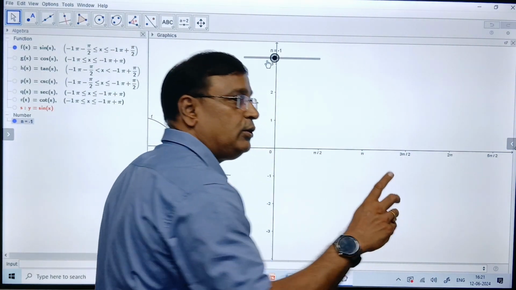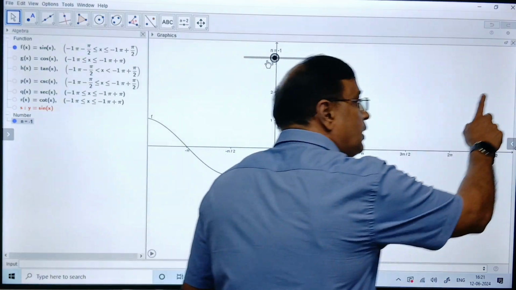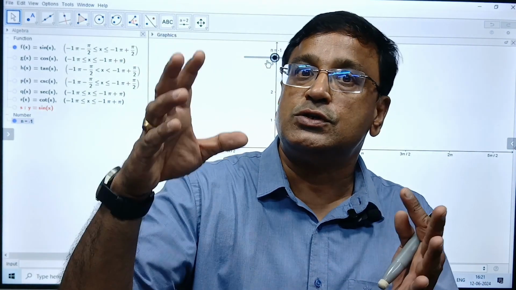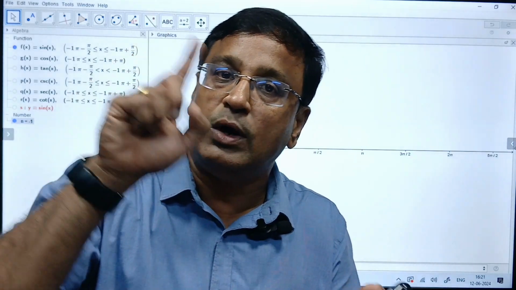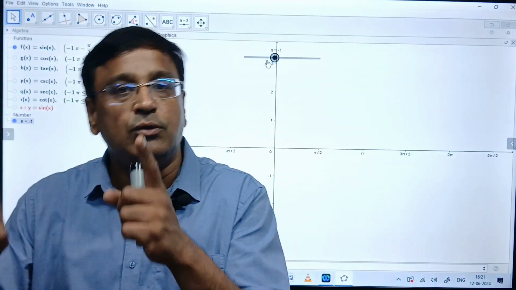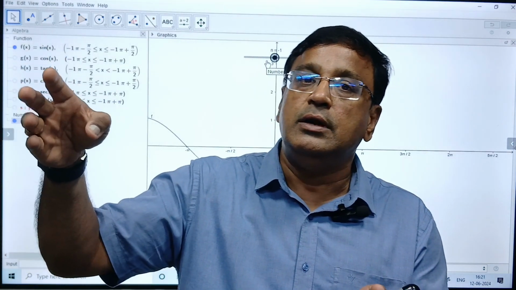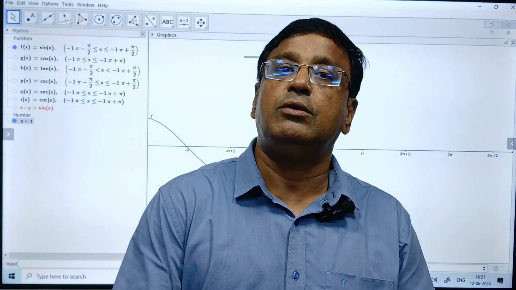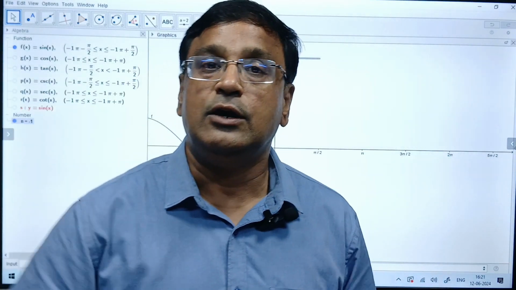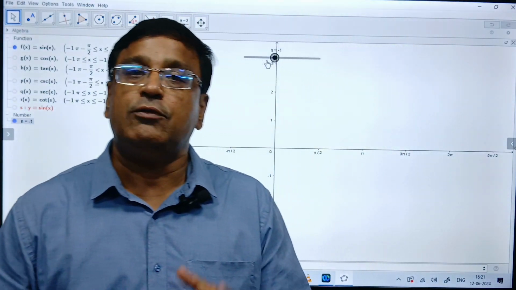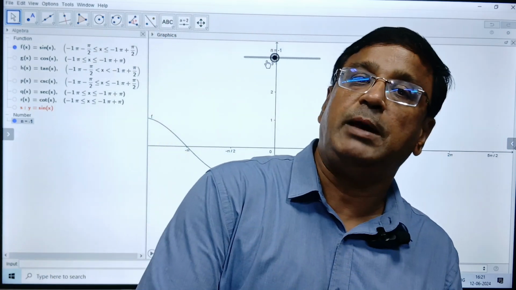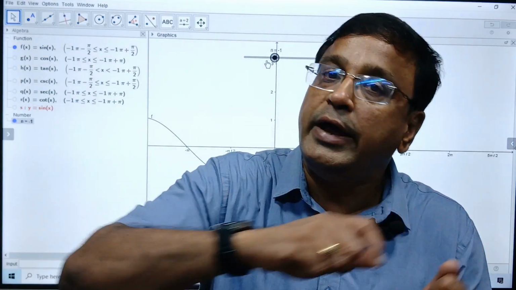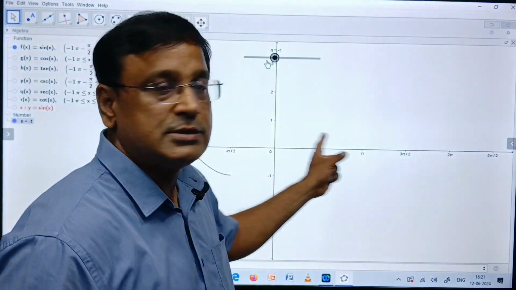Pi by 2 to 3 pi by 2, inverse exists. 3 pi by 2 to 5 pi by 2, inverse exists. So piecewise the inverse exists, because between minus pi by 2 and pi by 2 it is 1 to 1 and onto, and 3 pi by 2 to 5 pi by 2 is 1 to 1 and onto. So at every interval, the function is 1 to 1 and onto. Therefore, the inverse exists for sine x. So y equal to sine x, if you look at it just like that, you feel as if the inverse does not exist. But if you break it into small intervals like minus pi by 2 to pi by 2, pi by 2 to 3 pi by 2, 3 pi by 2 to 5 pi by 2, and so on, the inverse will exist.